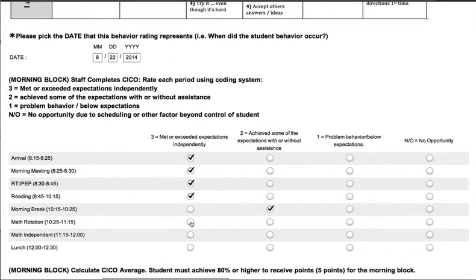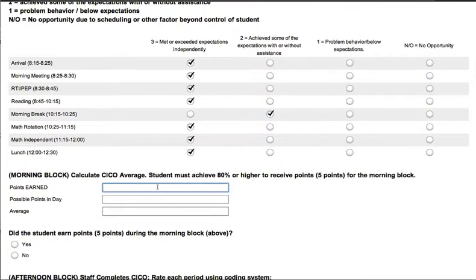So you're kind of trying to shape behavior through the positive attention or attention towards positive behaviors, just depending on the situation. Let's say math, he did a lot better, responded to the feedback. Lunch. For this particular student, we're doing the calculations twice a day. So we split it up between the morning and afternoon block. Right here, there are 8 different activities or periods, and here are the numerical values that are assigned for each. So 3 times 7 is 21, plus 2, so that's 23.